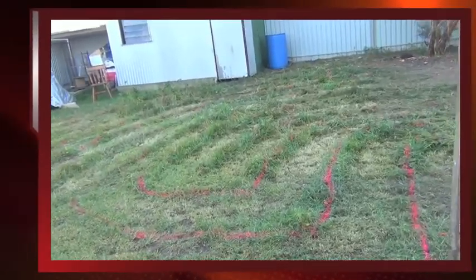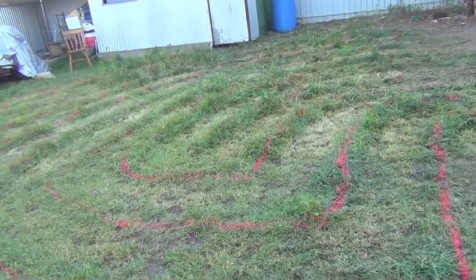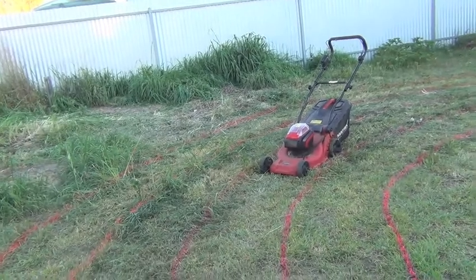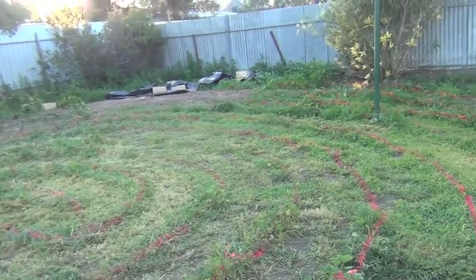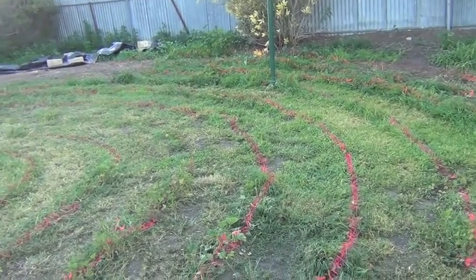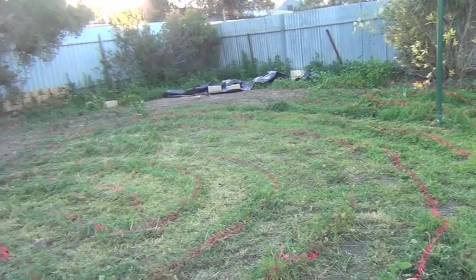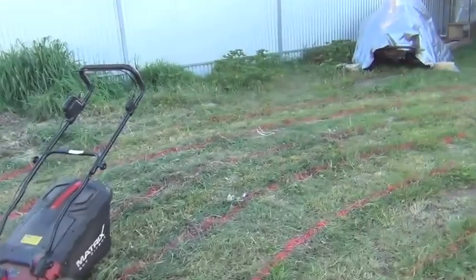I shall come back shortly to continue on with our mowing. Well, it's now 5 o'clock on Sunday, the 2nd of August. We managed to get all the way around with the motor mower and halfway around with it returning before the batteries ran out again. But as you can see, the labyrinth is taking shape, and the grass making the walls will gradually continue over time. Every time we've got the readiness to walk around, and it does work.